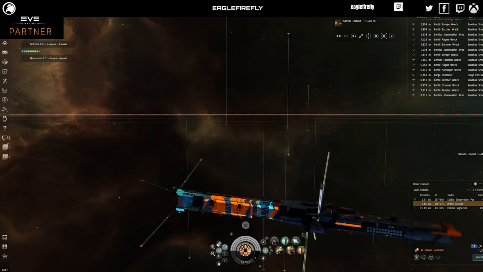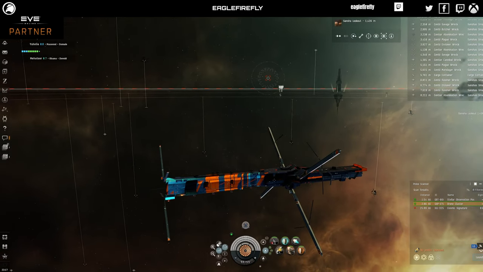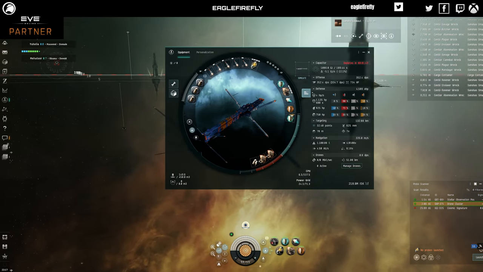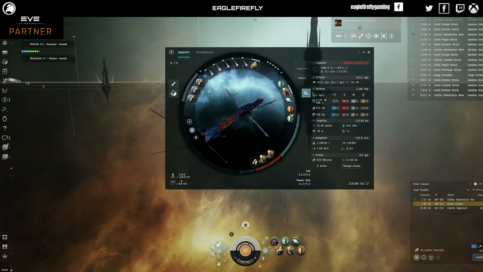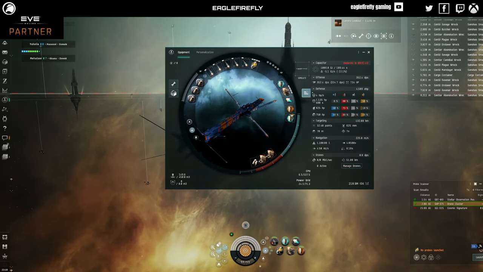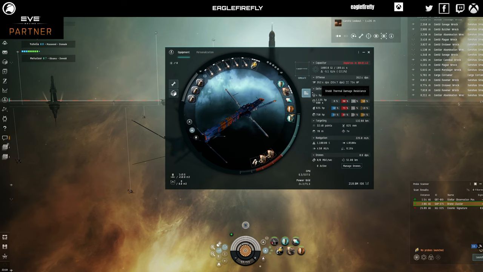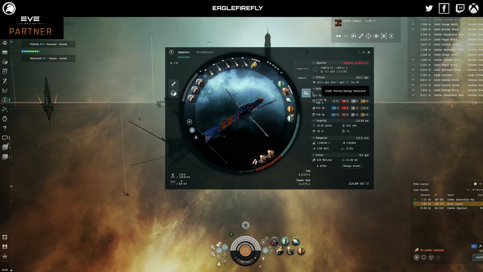Okay, so the Jackdaw. As you can see here, I'm just going to pull up the fitting window, Alt-F, there we go. We'll close that because we don't need that. I'll show you at the end of the video one of the sites that you can see me running this. And basically what we've got here is, as you can see, it's not cap stable. Now with implants and various bits and bobs, you can get this cap stable, but it gets quite expensive. So this is the middle road between expensive, tanky, decent DPS, and so on.